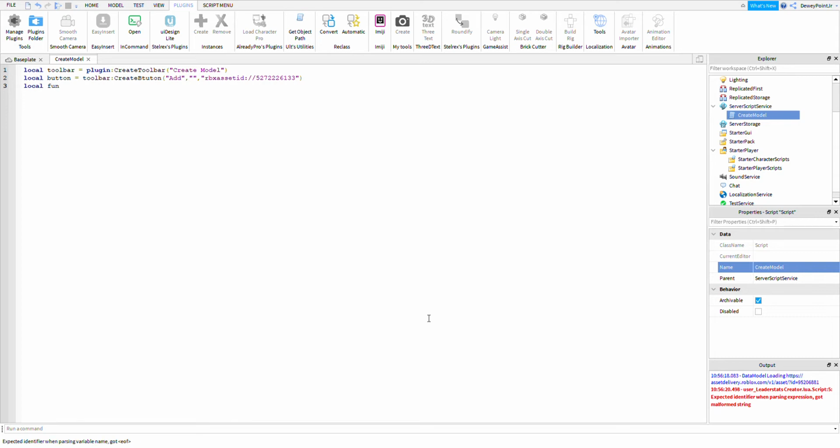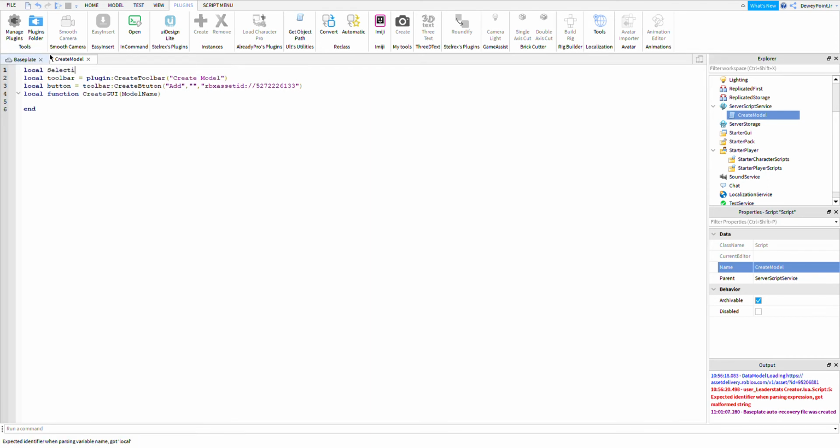and we can say local function create GUI, and let's just say model name, and we can say local selection equals game get service. No. Let's type that up here at the very top of the script.